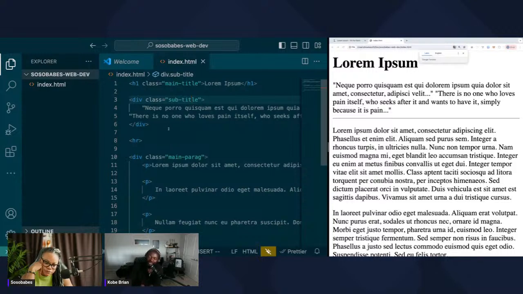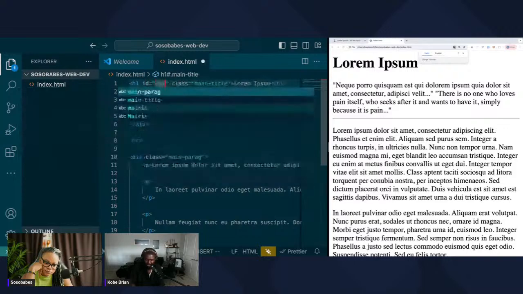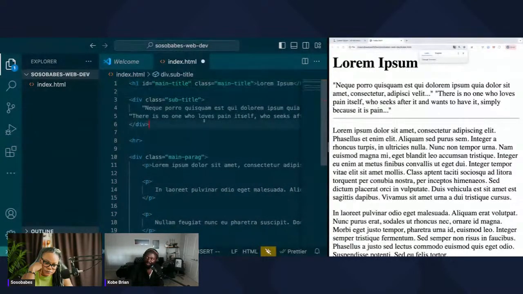Then if you want something to be unique, you can give it what they call an ID. Like this one, it could have an ID, I could call it main title again. And this ID now means it's just this one. Like when you're in Form 1 or in university, you have your student number that is unique to you. Or your social security number, your ID number, passport number. So you can also give these things their own IDs and uniqueness. So that when I talk to you and tell you, look for the thing with the ID main title, you know what I'm talking about. Normally with class, you know that there could be many, but when I say ID, you know it's only one.